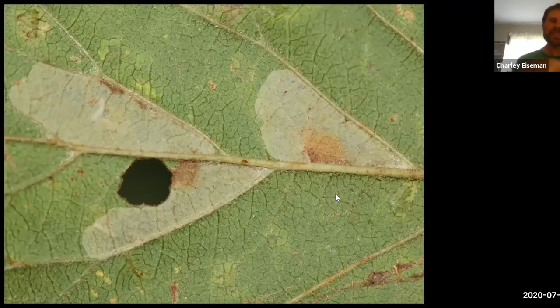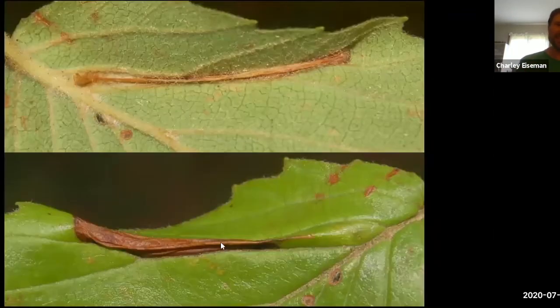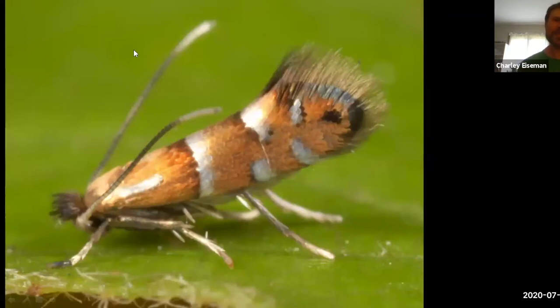And then when it gets to a certain age, it starts spinning silk inside and develops different mouth parts. So it ends up making this little tent as the silk dries and contracts. It buckles the leaf, and they eat all the way through the leaf tissue. So a full depth mine. This is the lower and upper surface of the same mine. And this is a pupal skin poking out at one end where the adult moth has already popped out. That's this little 3 millimeter moth, Phyllonorycter viburnella. So that was the only known leaf miner on viburnum.